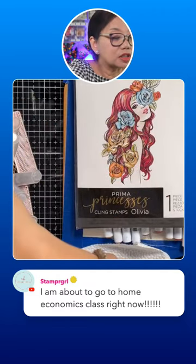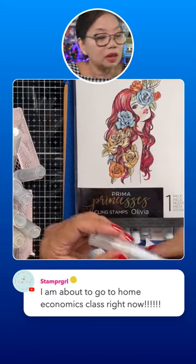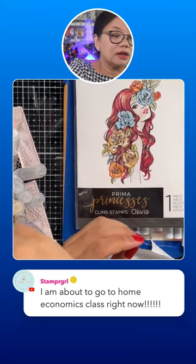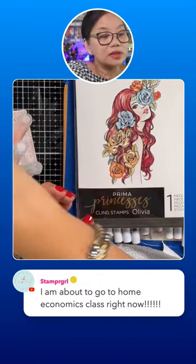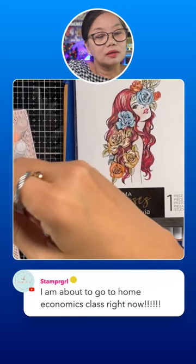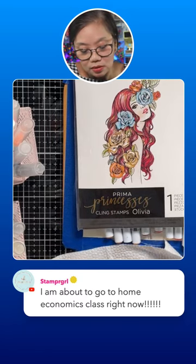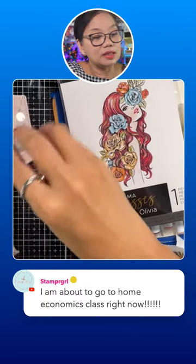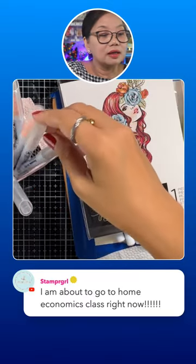How about this green? Let me check. What is this? For the skin. Warm gray, nope. That's not the skin. What should be the color of the skin? Come on, skin. Light. We have to remain as... Okay, I think that's it. I don't have any more. I don't have enough colors. Oh, there, I have a light pink.